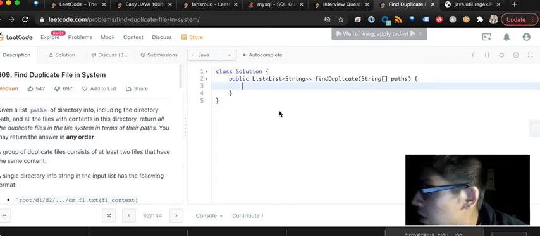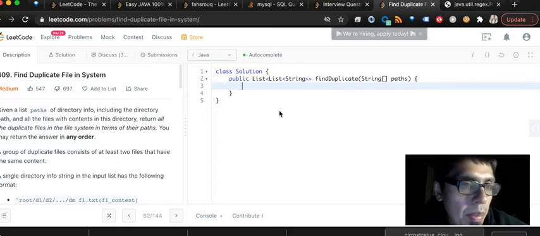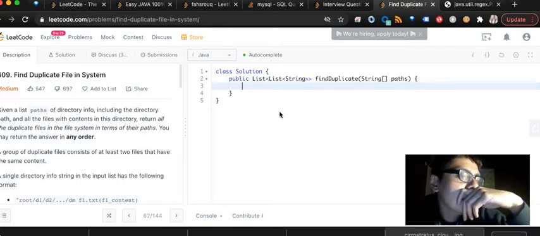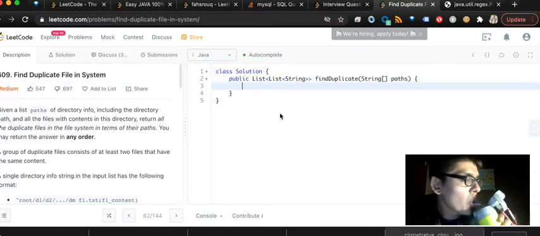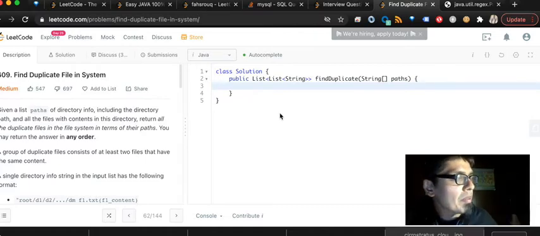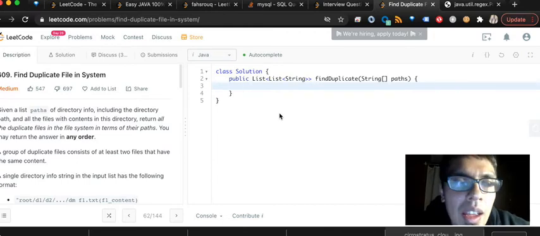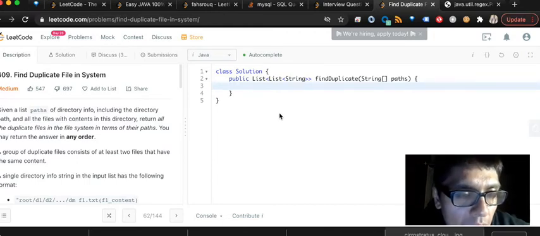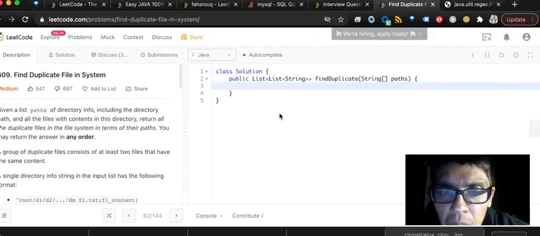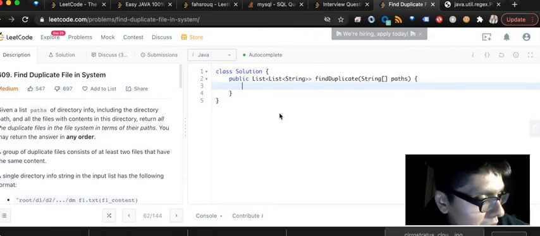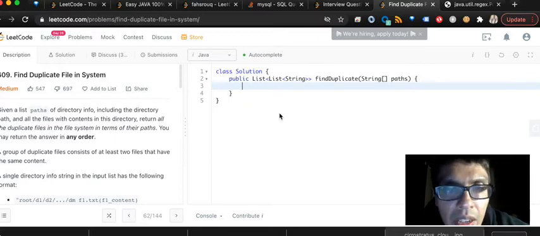I'm here with another coding problem. It's by yours truly. And I want to do a little bit of directory searching today. So what does that mean? I'm looking to do a coding problem that looks into finding duplicate files in a directory structure based on their content and grouping them together.